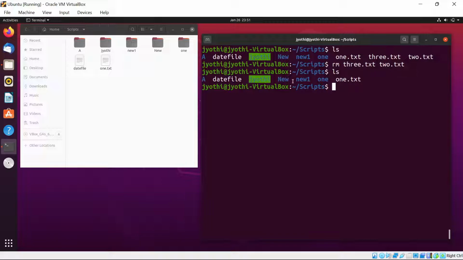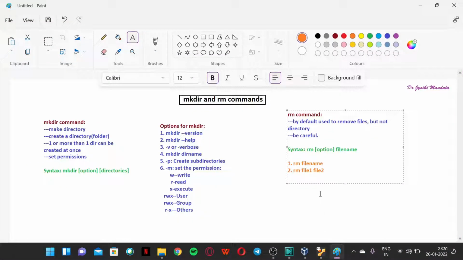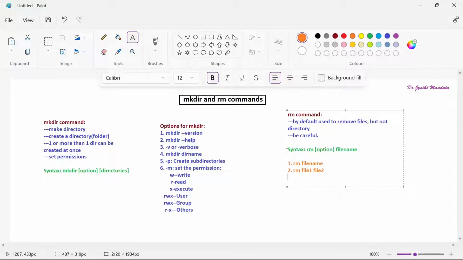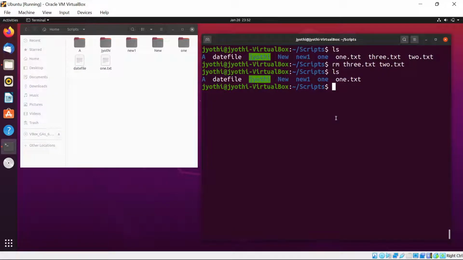Got it? But if you want an option where you get an alert message that asks for confirmation whether you want to delete or not, then you can go with one option called -i, where it will ask for confirmation. I will show you how it works. You need to write rm -i, that is the option, and then the file name.